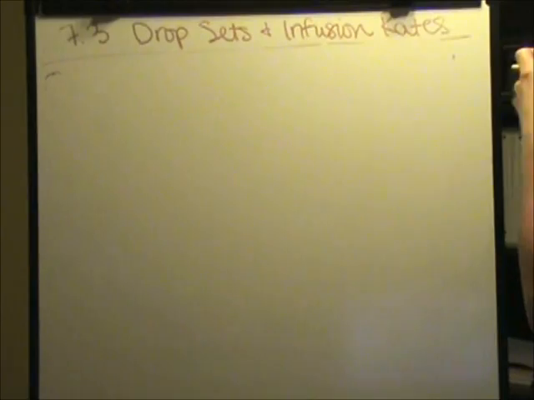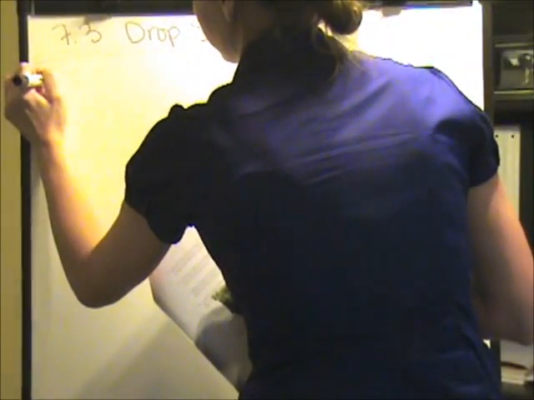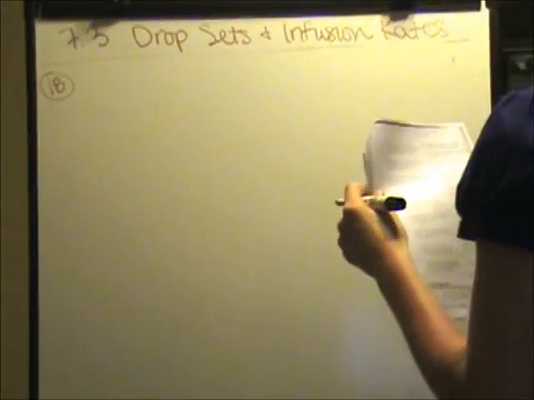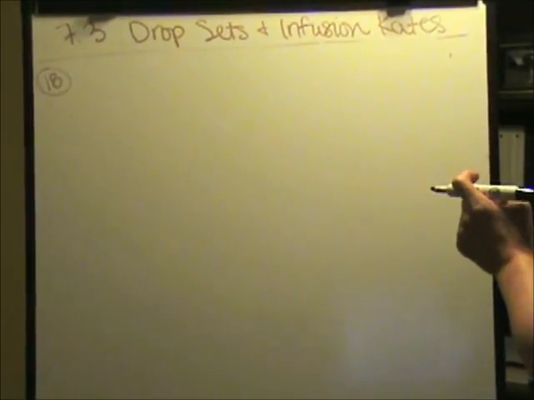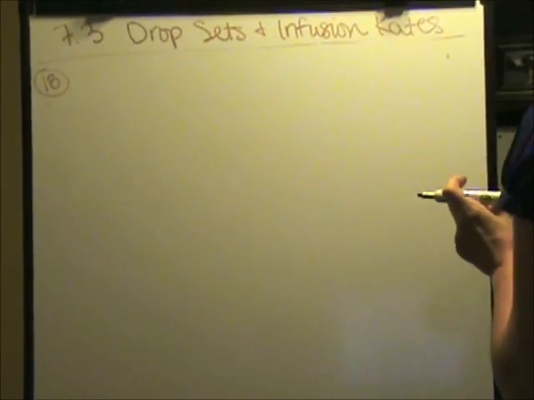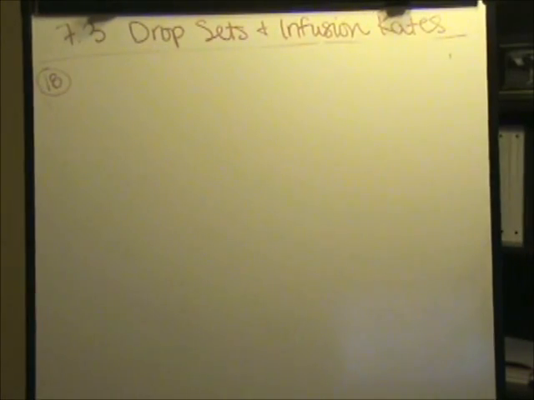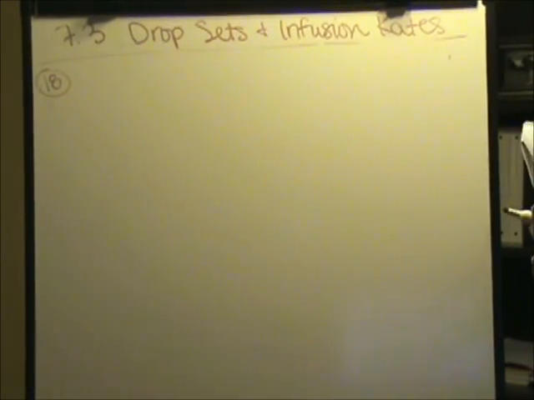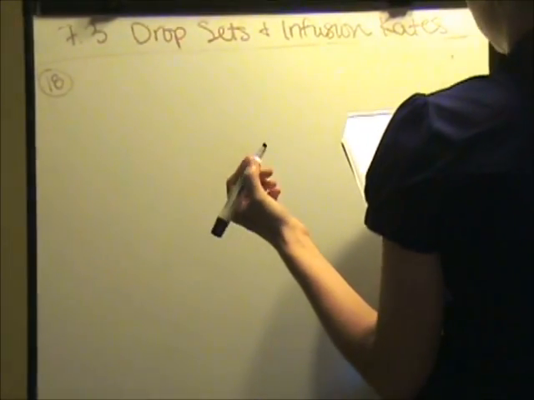Okay, let's turn the page and look at number 18. This one is a little bit different. Okay, a patient is to be given 1 liter of dextrose 5% in water and normal saline and 1 milliequivalent of potassium chloride at the rate of 125 milliliters an hour. What will the drops per minute rate be if a 10 drop set is used?